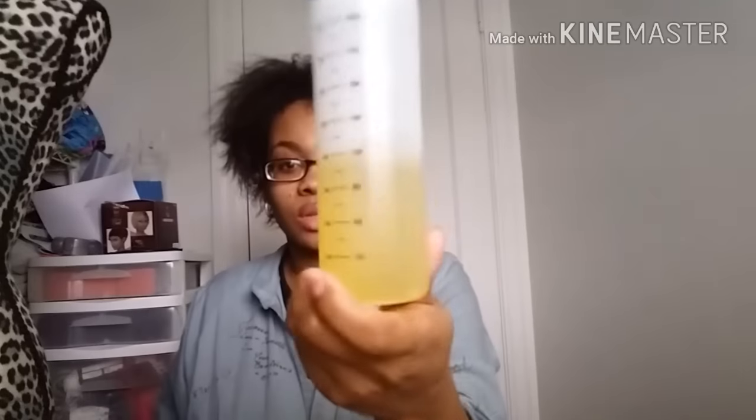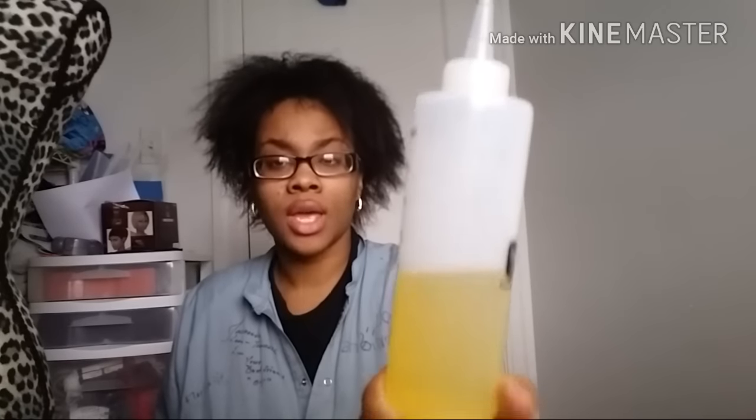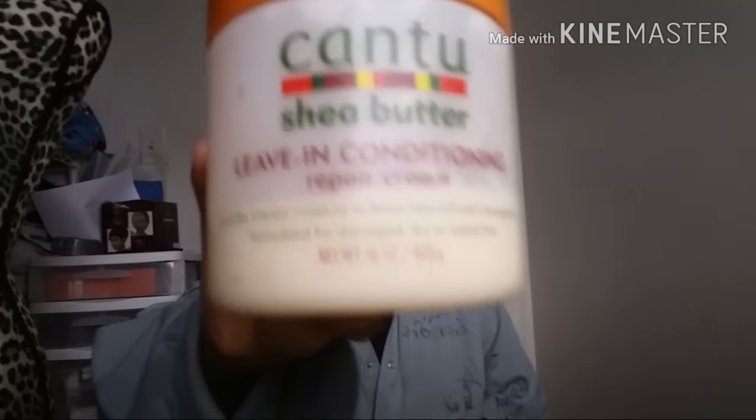I'm going to moisturize and seal. My oil that I made, it says jojoba oil, avocado oil, coconut oil, and I believe that's it. And then I'm gonna use this. I love this stuff. Leave-in conditioner by Cantu. But that's what I'm gonna moisturize and seal with.